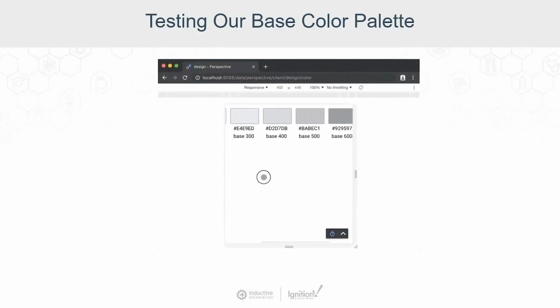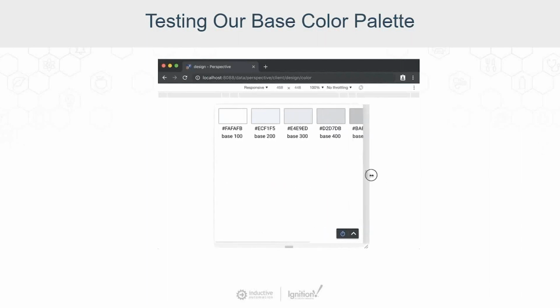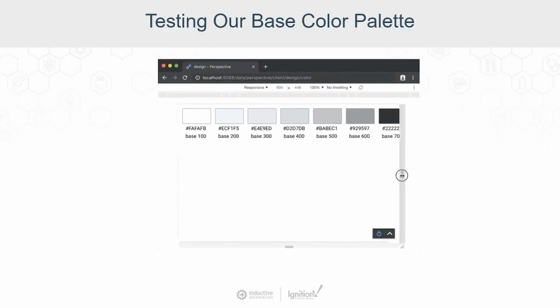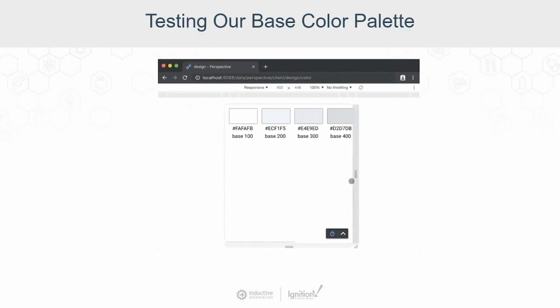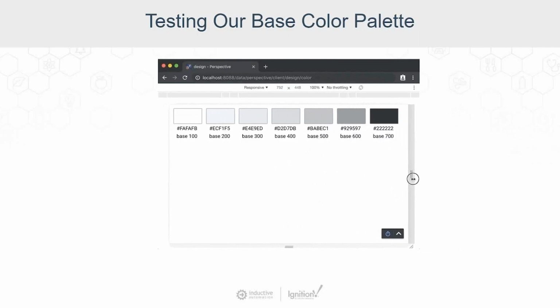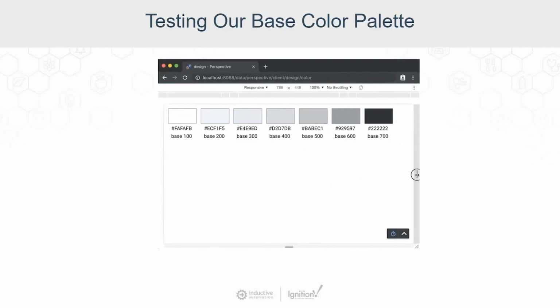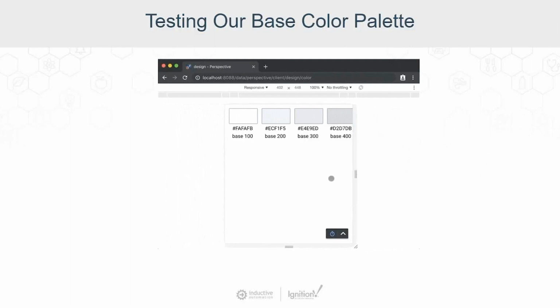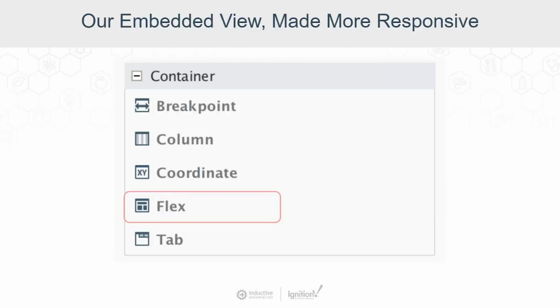And what we see right here is, unfortunately, our coordinate container that we picked is kind of letting us down. As our screen size shrinks, our content doesn't respond at all. Instead, we just get a scroll bar. Scrolling, especially horizontal scrolling, is just not a good experience on mobile. So let's take another look at a container that we could have used that might naturally behave a little bit better as our screen size shrinks. This is where we're really starting to think about responsive and not just simple coordinate organization.